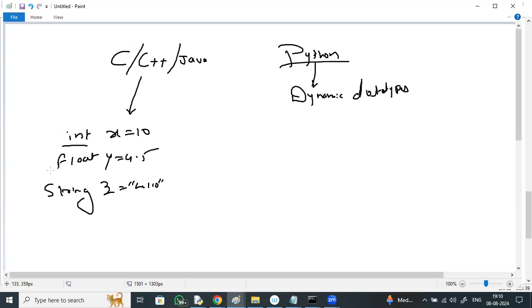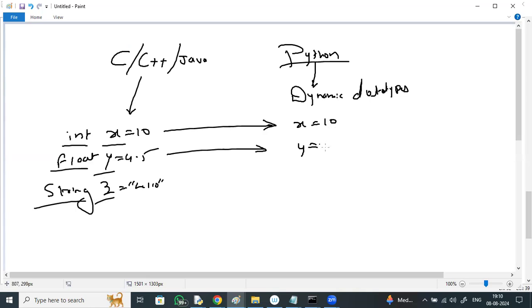Without defining the data type, you cannot create the variables x, y, and z. But in Python, directly I can say x has 10, y has 4.5, z as hello.